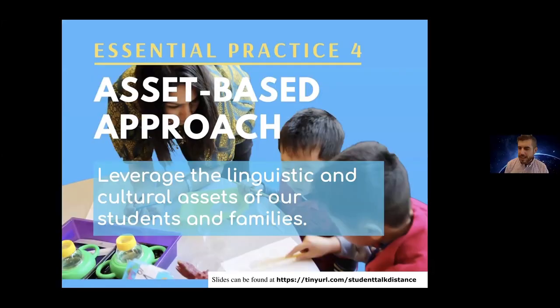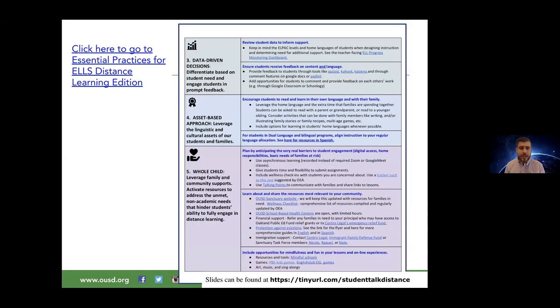Hello, everyone again. As Rita mentioned, we're also going to have an opportunity at the very end to answer any final questions. So go ahead and keep on commenting in the chat room if anything comes up as we're speaking. We're going to move into the final section of the presentation, which is the essential practice number 4, the assets-based approach, which really focuses on leveraging the linguistic and cultural assets that our students and families bring into the classroom.